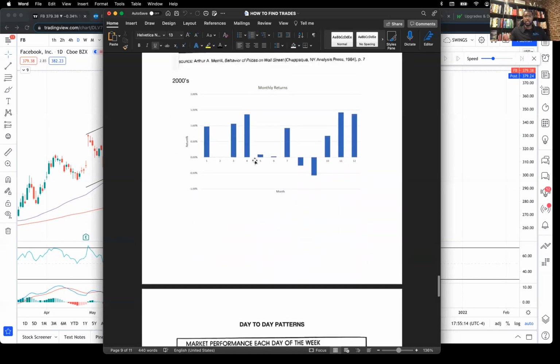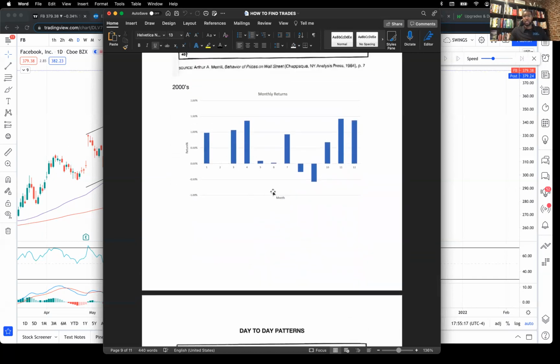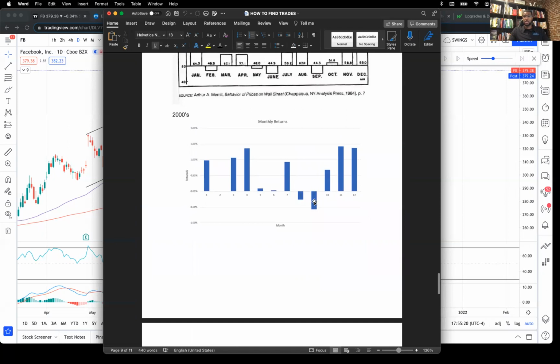And then we go to the 2000s here, and you can see pretty much the same thing, right? So you got low months in August and September. October starting to pick up, November, December, booming. January, booming. Then February, a little bit of a break. March, picking up, April picking up. This year, for the trading group that I'm in right now, May, June, very, very profitable. Even April, March, very, very profitable. Then July happened, and it started to slow down a little bit. August, we're starting to pick it up a little bit at the end of August, right? So you can see the correlation from month to month. Even with COVID going on and all that stuff, it still kind of keeps the same pattern for the most part.